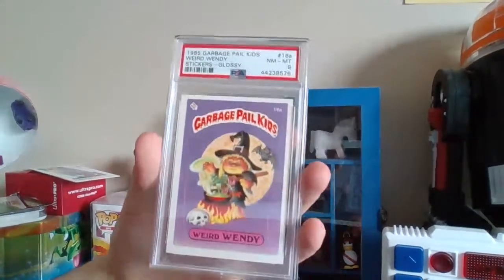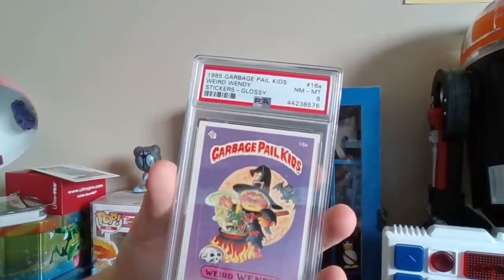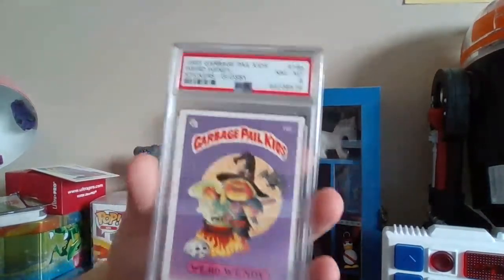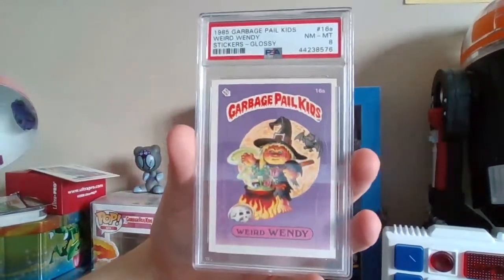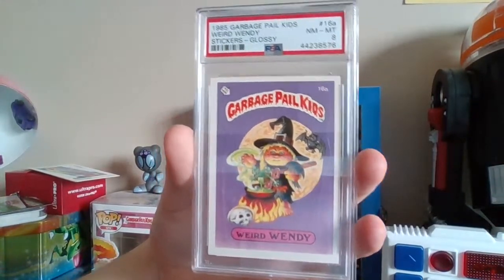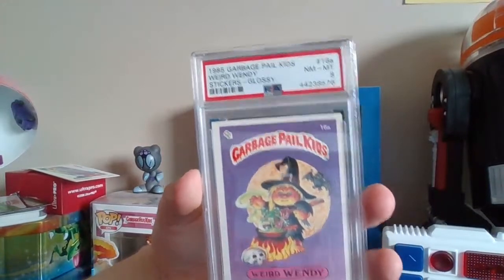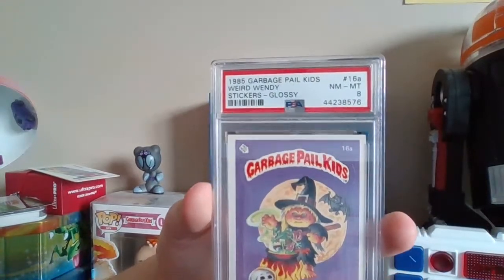But right now, if you guys are watching, PSA graded cards, I highly recommend you do that. What's crazy is that the prices in cards are going up every day in value, especially for some of those Gem Mint 10s. And if you've been looking, the glossies have actually been doing extremely well for just any grade. So if you happen to have some glossy cards in really good condition, I highly recommend sending those to get graded, because I know a lot of people are looking for those.